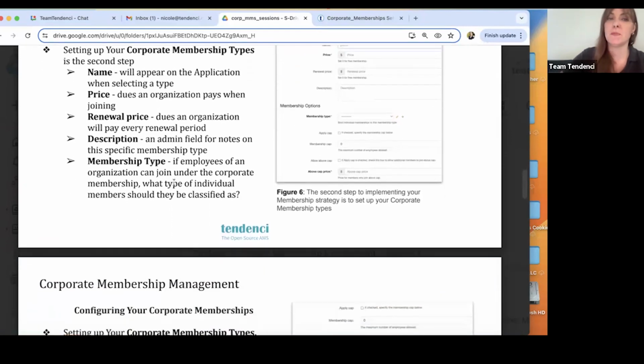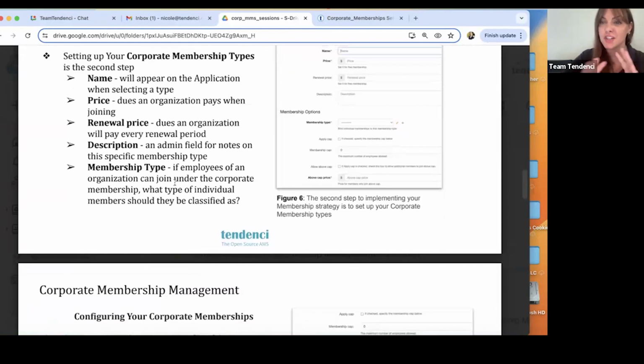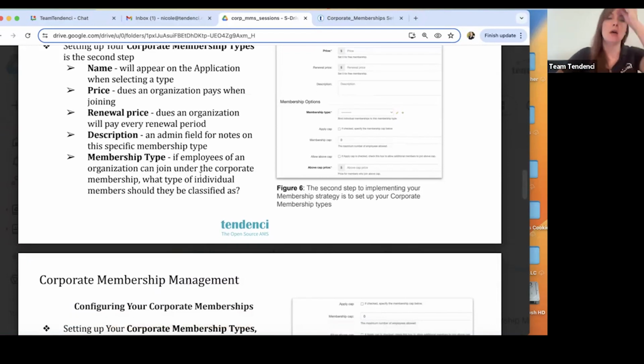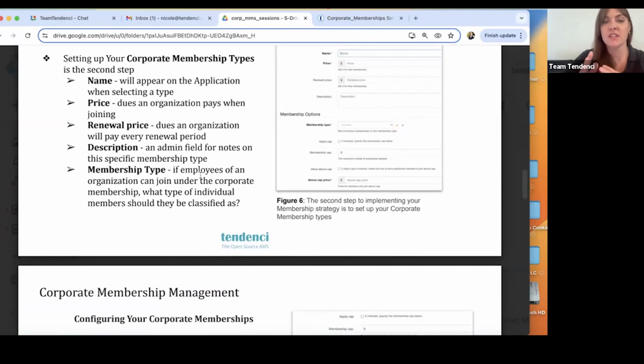And then the membership type, this is where you'll start to see a little deviation from the individual memberships. Now we're getting into the territory of ways that individual memberships are tied to corporate memberships. So if employees of an organization can join under the corporate membership, what type of individual member should they be classified as?